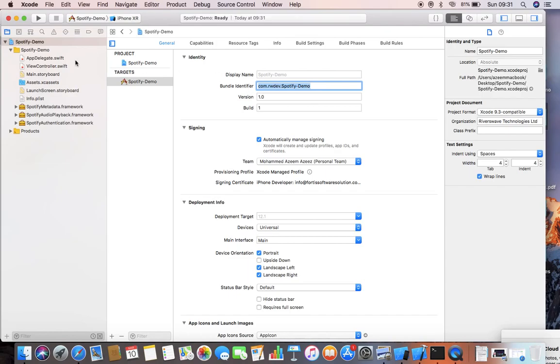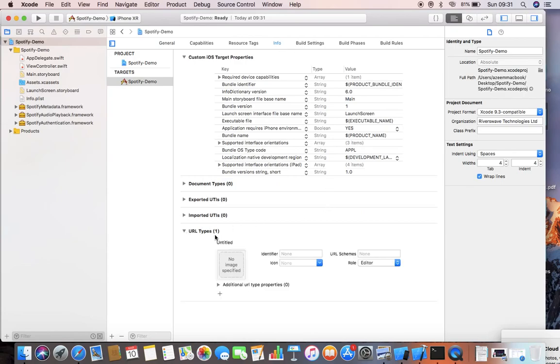This is a bundle ID. Remove that slash over here and click here as Spotify URL schemes. You just type your app name, Spotify demo, that's a name for URL schemes, and enter this.